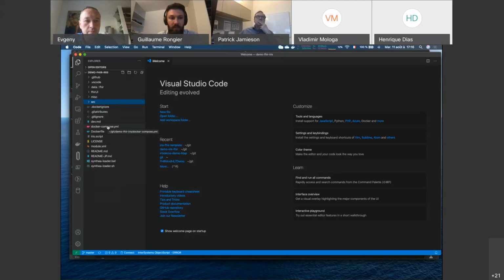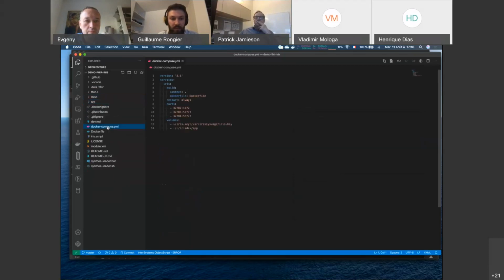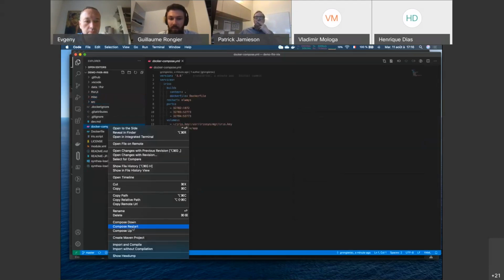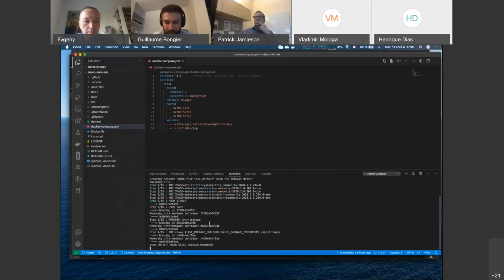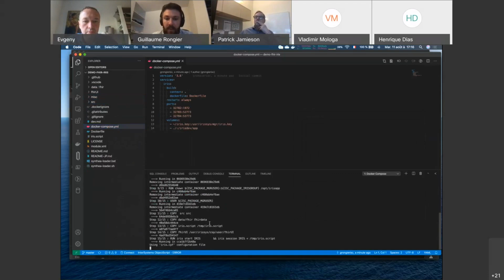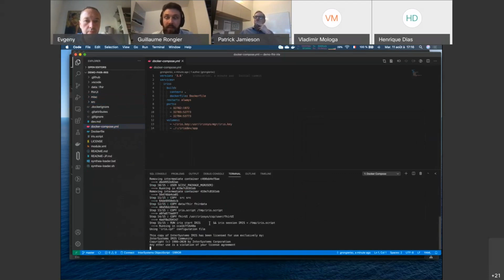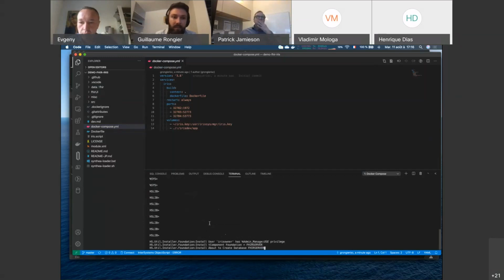So to run the demo, just click here and compose. You will start building the repository, start the FHIR SQL, the FHIR registry, and load all the data from this directory directly to the server.